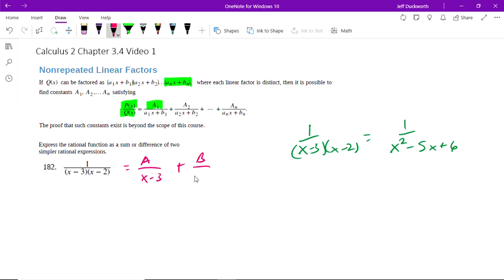I'm going to call it B. We can use A1 and A2 if you want, but I typically like A, B. Again, our formula up there is A1, A2, up to AN. But do what you want as long as you make sure that you're notating them properly. So X minus 2 for this one.